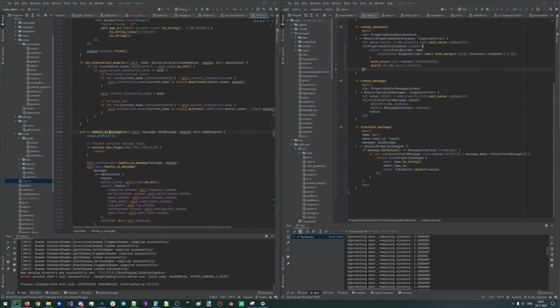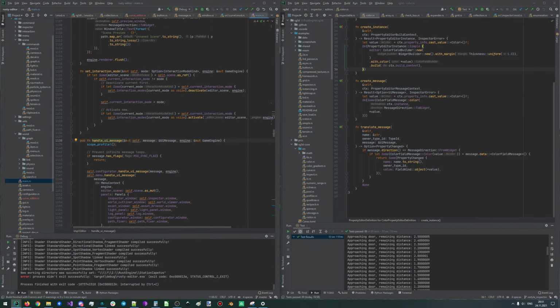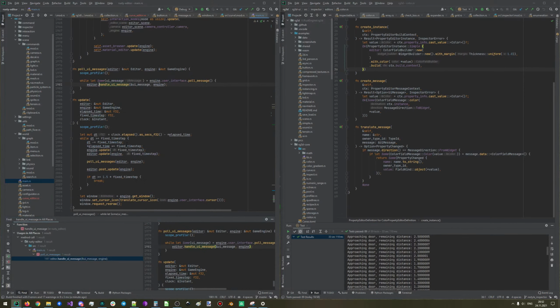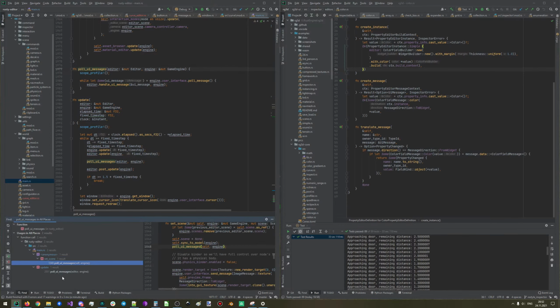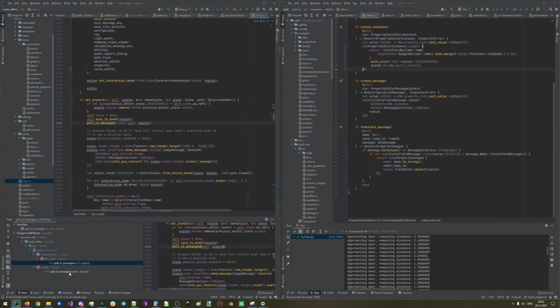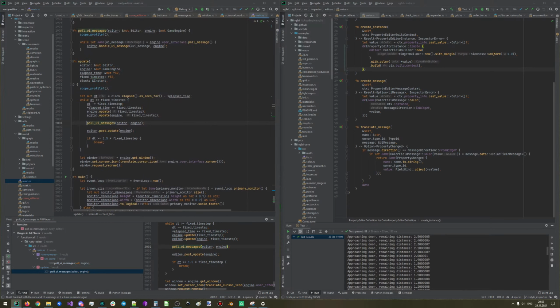Where is that? Yeah, we have the huge main, and not entry point, however it could be called an entry point, where the editor handles all the messages. So in here, basically from where it's called, from poll UI messages, and poll UI messages is called from two places, but we are interested in only this one, and this one is basically the game loop.